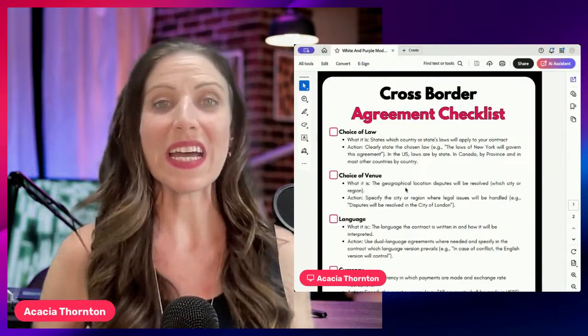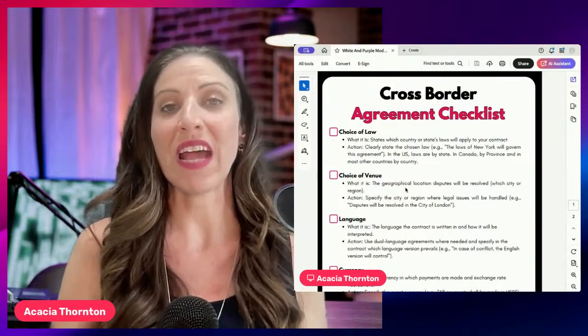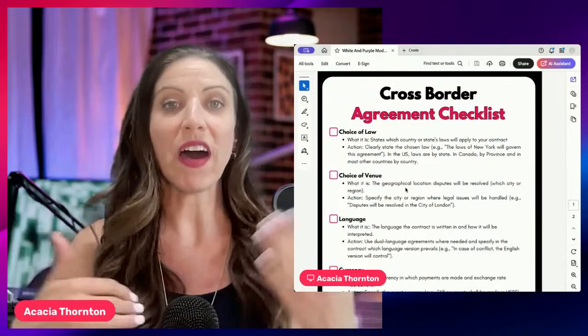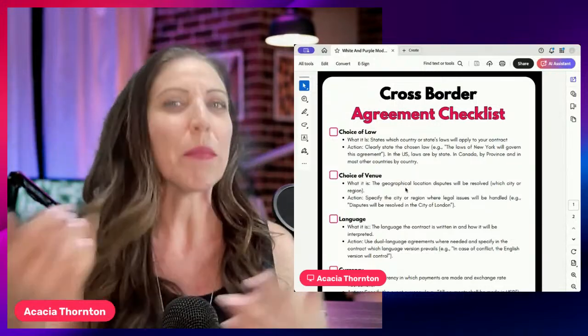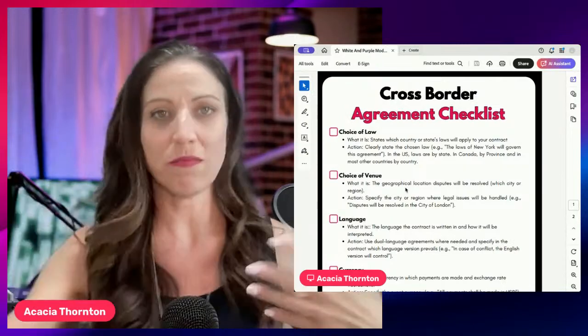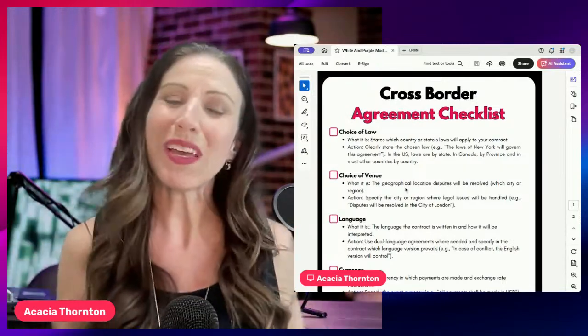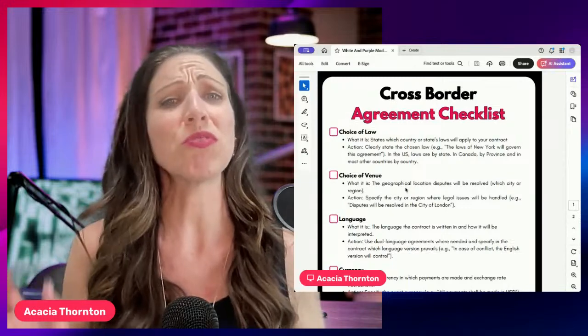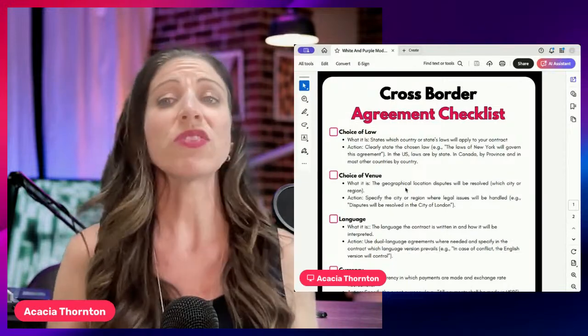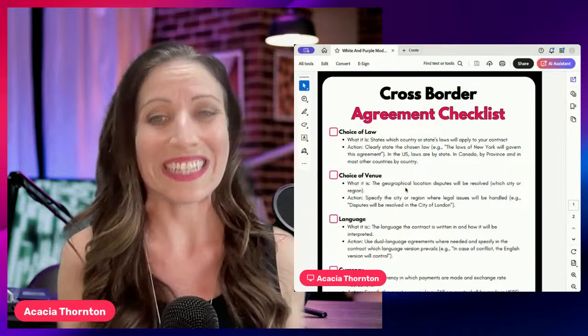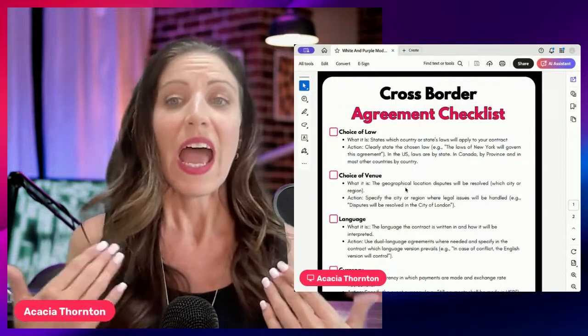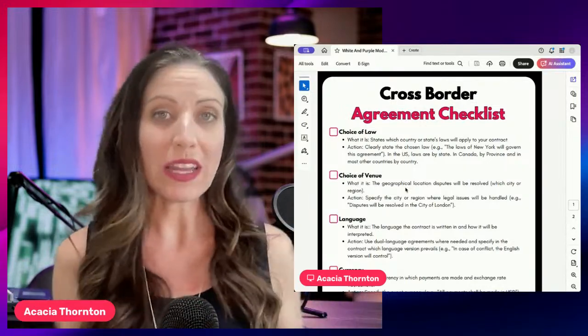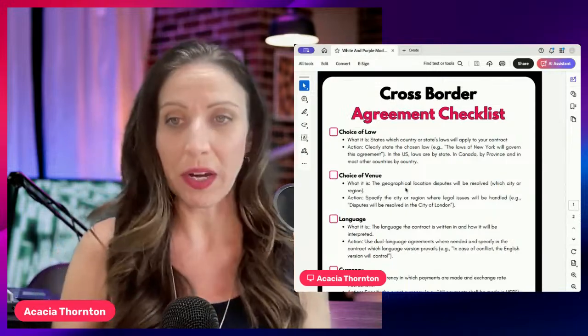A majority of the time, interactions and business transactions are usually a value exchange, right? Usually payment for either a product or service, but of course, the value exchange can be different. But when it comes to the other layers of that relationship, we're just not always sure. And so that's what the choice of law is going to clarify for us. And so when you're on your contract, you're going to want to list this in your agreement somewhere.